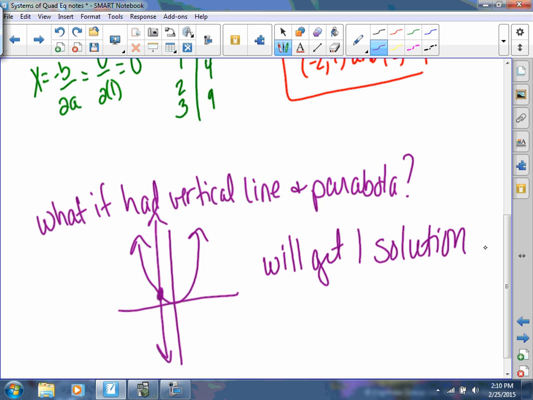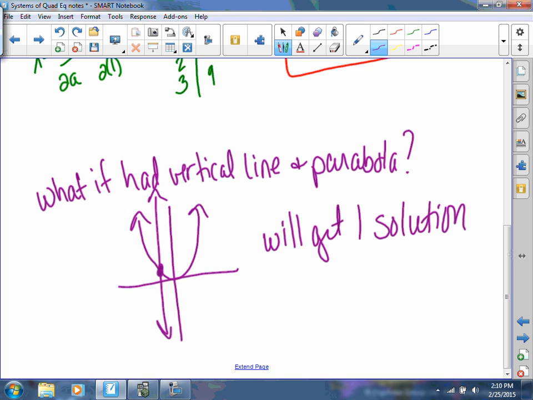And you could have a case where the parabola and the line never touch. The line might be going horizontal, but it might be way underneath the parabola, so it never touches it. So if that happens, you would have no solution. I don't think you're going to see any of that, but be aware of it, that if they don't cross, there's no solution. And you should be familiar with that concept from doing our systems of linear equations.